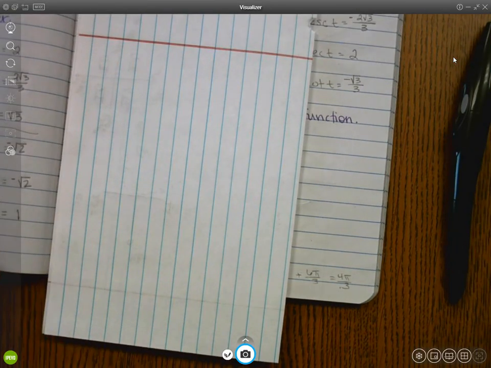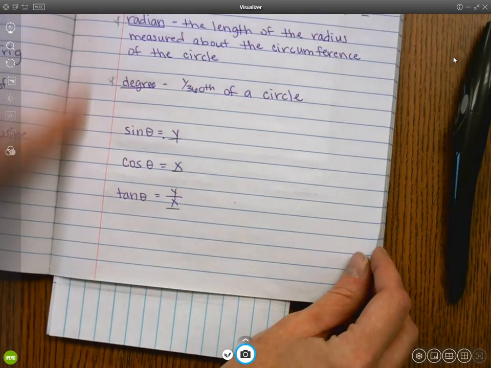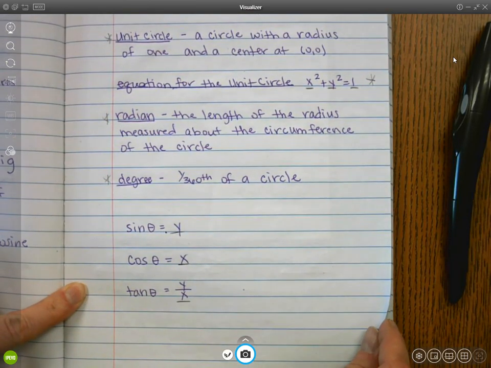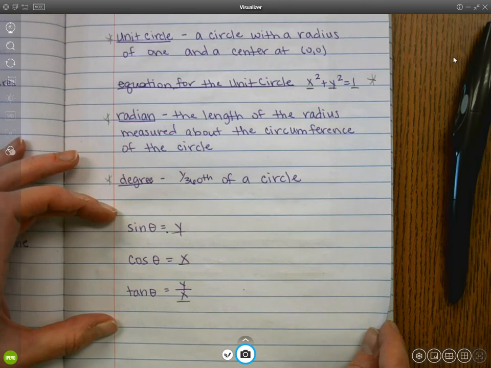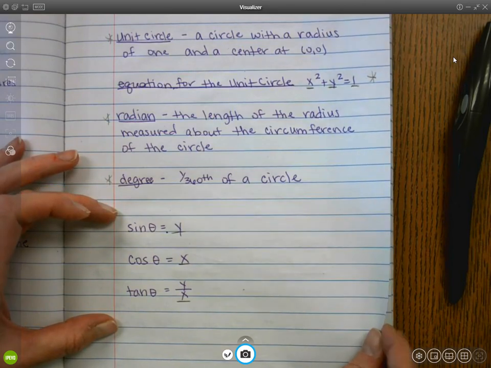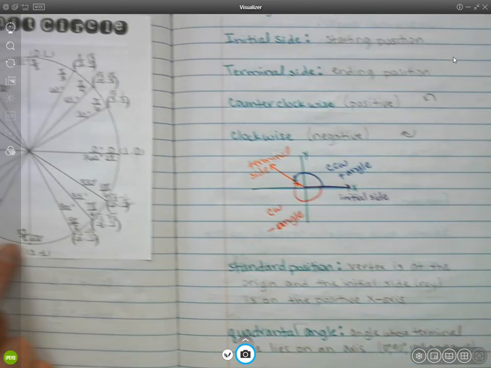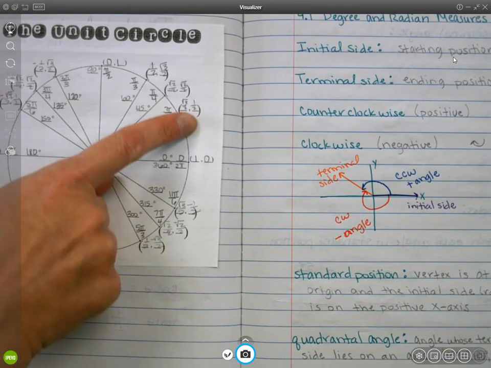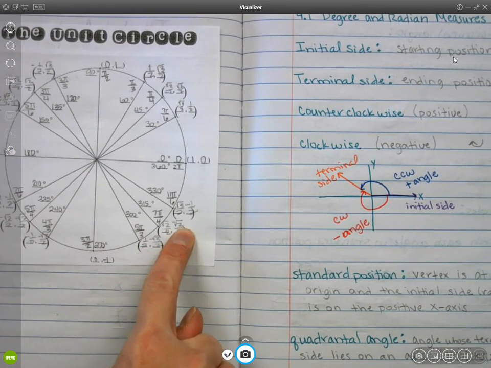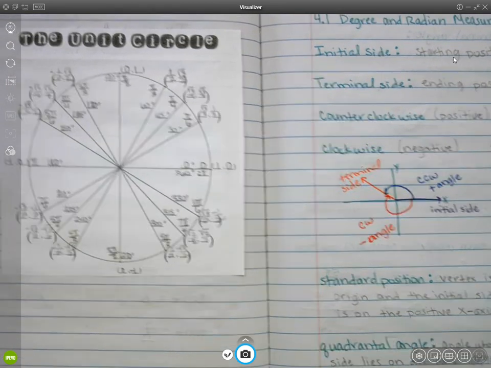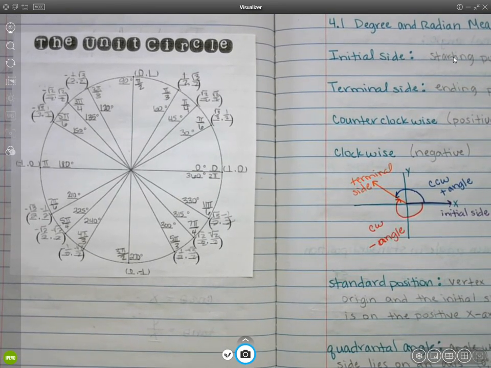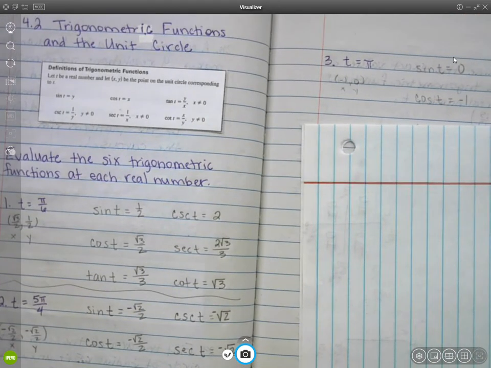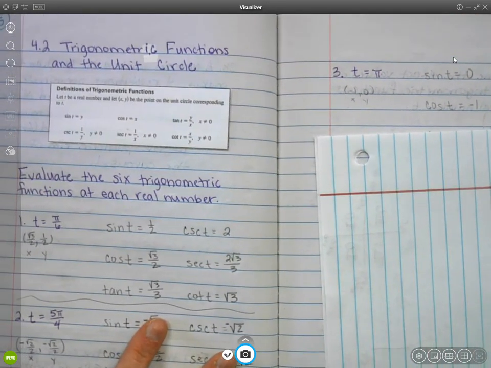Alright, so again, at the beginning of your composition book, you have those definitions at the beginning of chapter 4. That's what we started with. You need to know those, and you need to know this information, which is what we're fixing to learn. You have this unit circle glued in your composition book if you printed it. So fill in your ordered pairs. Alright, and then where we left off at the end of 4.1, go to the next page, and we're going to do 4.2.